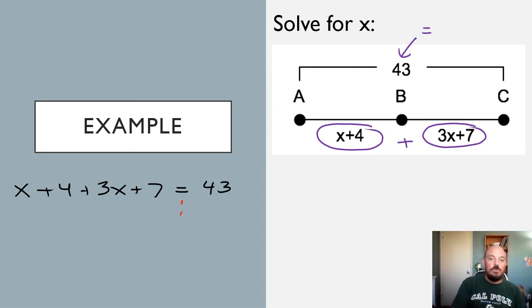So we're going back to equation solving, which we did in first semester. I'm going to put that dotted red line in there to remind me. When I'm solving an equation, I can do anything I want to the equation as long as I do the same thing on both sides. But before I do anything to both sides, I have common terms. And anytime you have common terms, you want to combine them. So right here, I have an x and I have a 3x. 1x plus 3x is 4x.